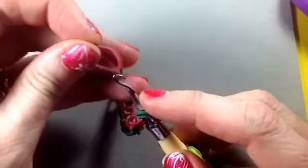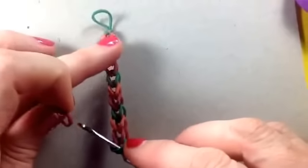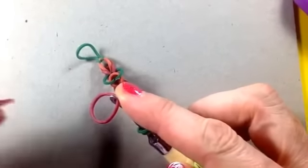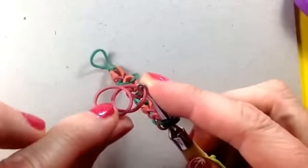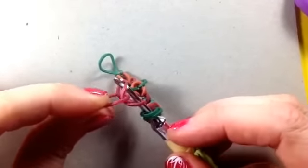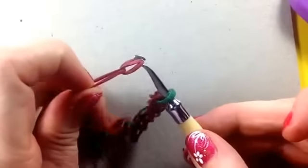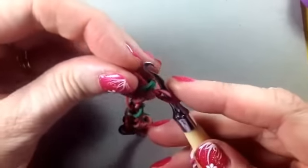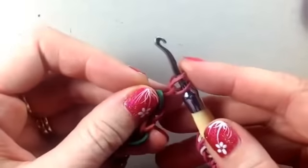Sorry. I'm going to do a leaf stitch. So we're doing a leaf stitch with both bands burgundy brown, weaving over and under and getting that leaf stitch on there. Before you reattach it, this is the tricky stitch.